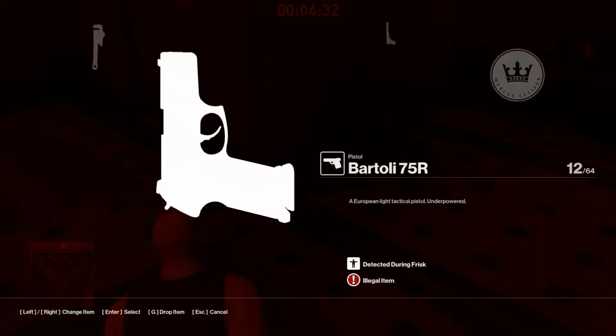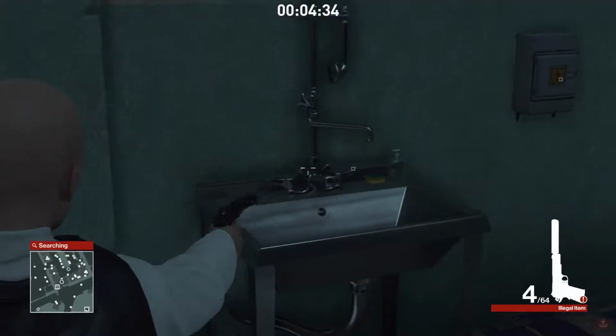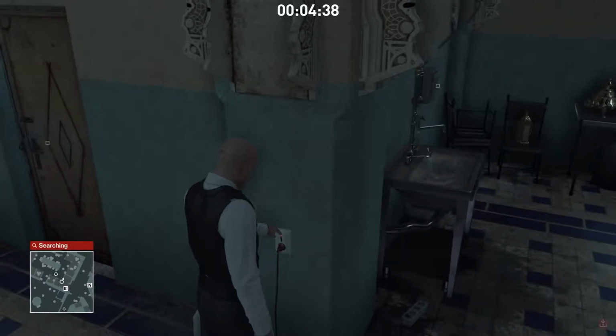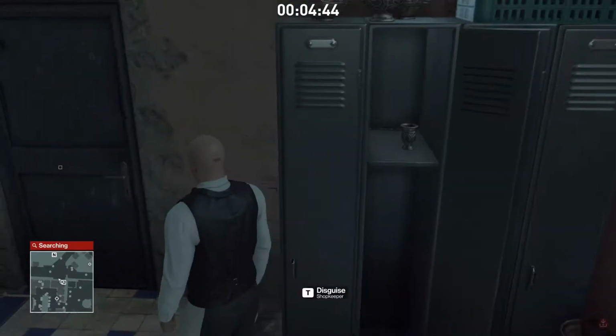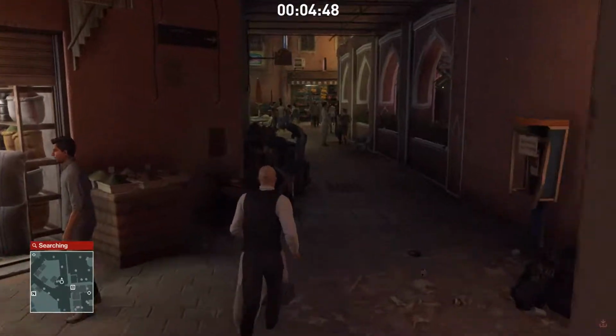And we need to set this up to kill the waiter. So we're going to shoot this plug, we're going to shoot this sink, we're going to turn this on, and then shoot the electrical box, and you can leave. He's going to come in, and he'll shock himself.